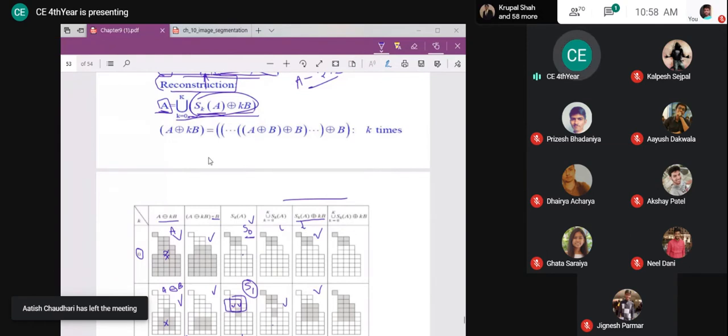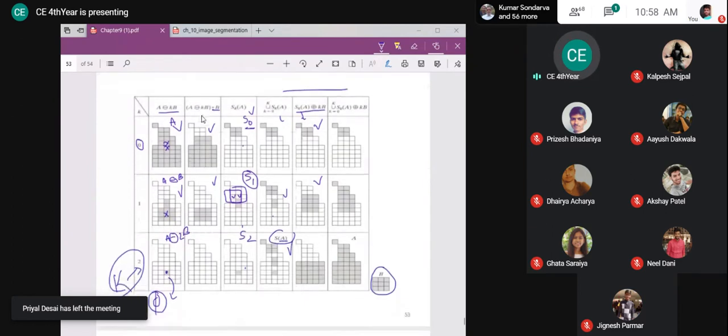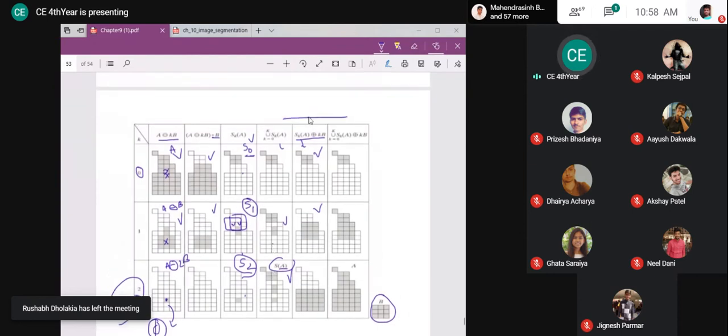Right? Now we are going for the next value of K, that is K equals 2, that is S2. I have to take this S2 and perform dilation with B 2 times, right? I cannot take this result. Why? Previously we took the same result, but actually this is dilation of S1, not S2. So if I want to do dilation of S2, I have to perform this dilation operation twice. If I perform the dilation operation once, you know the result will be like this. And if I perform the dilation operation with B over this dilated result, I am going to obtain this result.